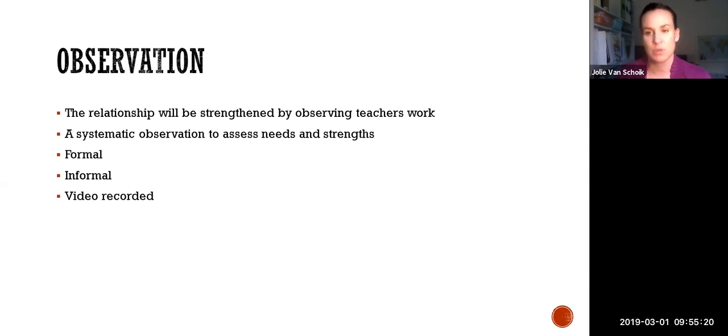Or it can be formal. You know, sometime in the next 2 weeks, I'm going to come through. This is the checklist that I have. These are the things that I'm working on. This is what I'd like to see. Or it can be video recorded as well. You can put a video recording system up in the classroom, or you can do it yourself. I've had that done a lot. It's very, very hard, but it's very, very helpful to see your teaching practice black and white on a video recorder. And I don't mean actually black and white, like it's in color.